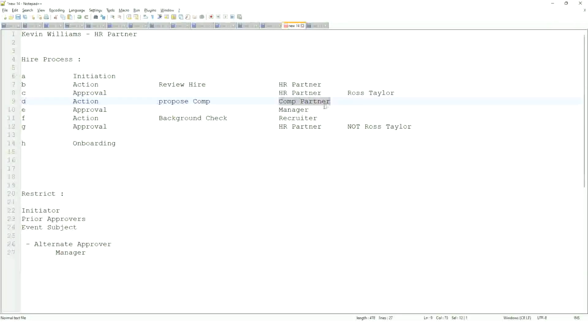So, once this task is triggered, will it be better if we send an email notification to this compensation partner saying that, hey, there's a task waiting for you? They will get a notification in their inbox. It will be in their Workday inbox. It will already be there. Of course I agree. But then what if they don't log into Workday very often? Then they will not see it. And let's say they have configured their notifications in a way that they will not be notified automatically. Then what would be the problem?